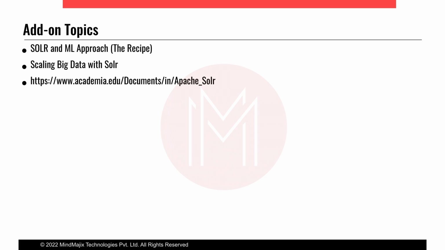But what if we want to use all these techniques I told you? They have their traditional search techniques to handle big data. But what if we can integrate Solr on top of big data, so that searching in big data will also be much faster, with Solr providing the most relevant results using long text search? If you want to use all these things on top of big data, how you can do that, we are also going to touch on as an add-on topic: scaling big data with Solr.